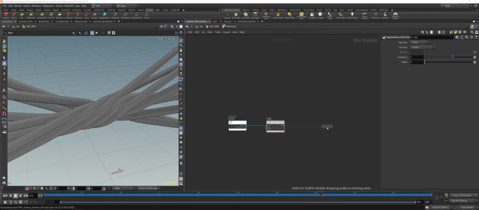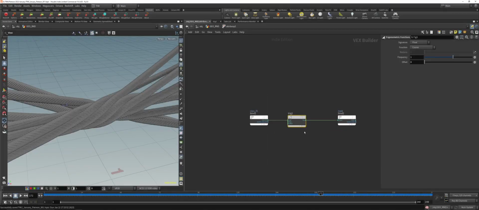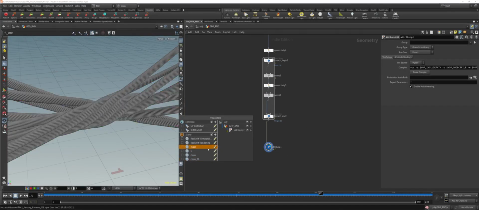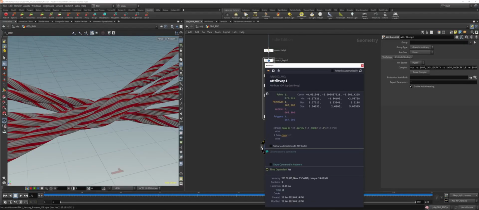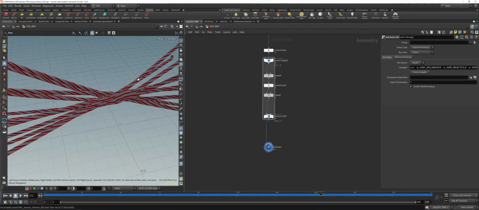And I want to bind export, so I want to export this newly calculated attribute back again on our points as mask. So let's jump out and visualize mask. If you don't have it, just click here on mask and it will create a visualizer automatically for you. And now we've got cool shading.